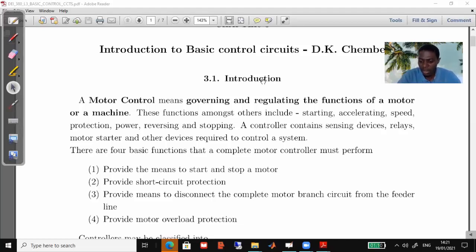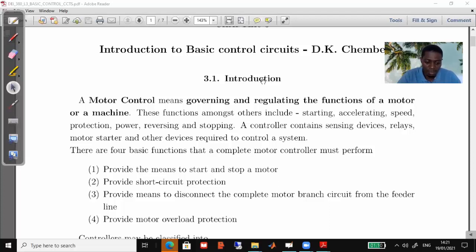So for starting, we're going to look at specific starting methods for AC motors, for DC motors, and so on. Acceleration also comes in when we start looking at speed control. Then speed, of course, we look at variable drives, variable frequency drives, variable voltage drives.